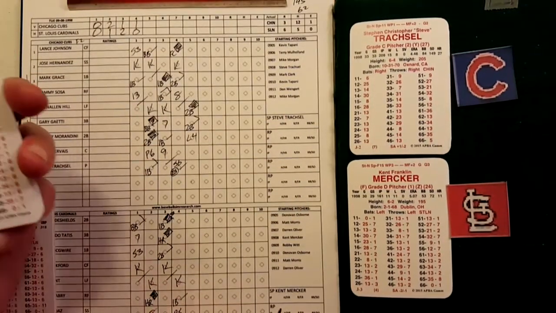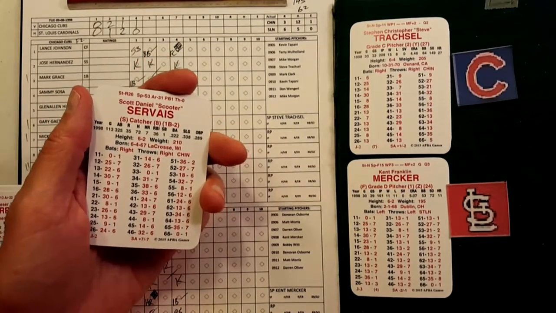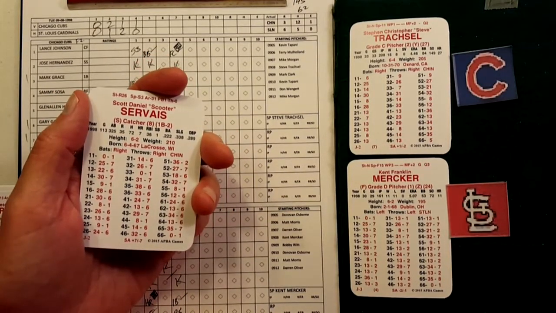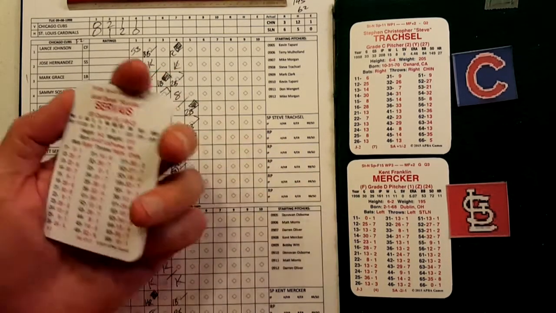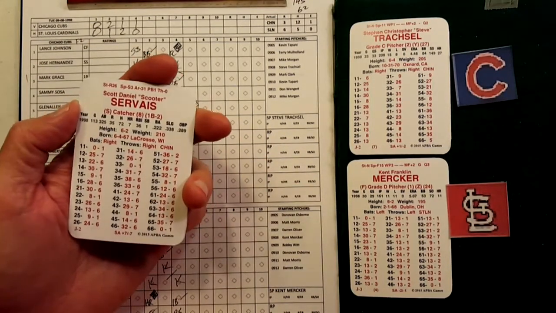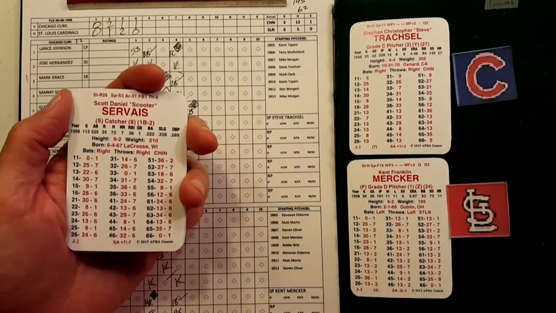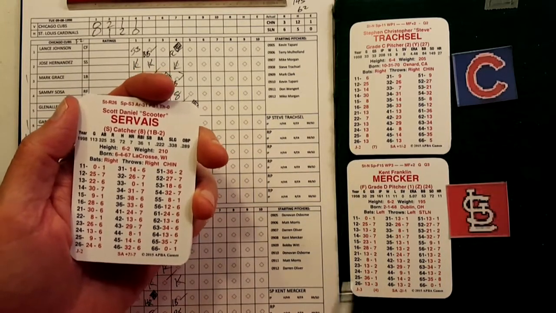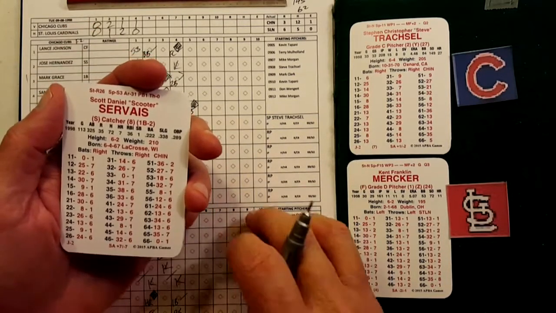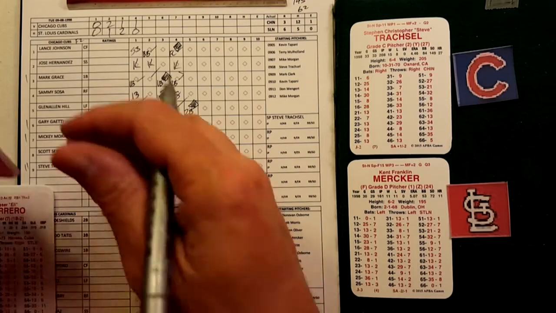So Scott Service, he's +7 versus lefties. So with my little chart there, well, he's actually a D pitcher, so it doesn't help, it doesn't make anything any different because it can't get any worse. 15 is a 9. Runner on second. Single, runner scores. S is out at home.